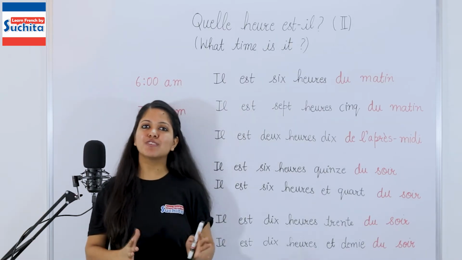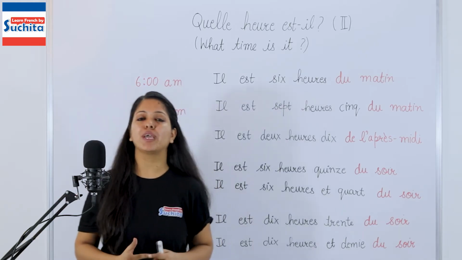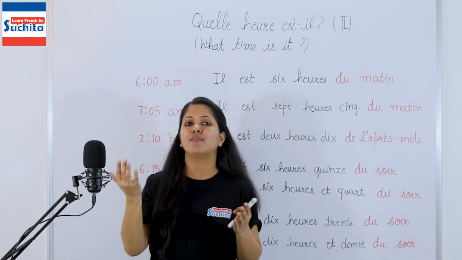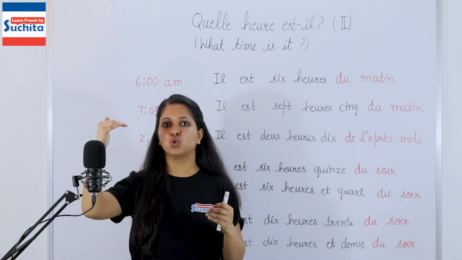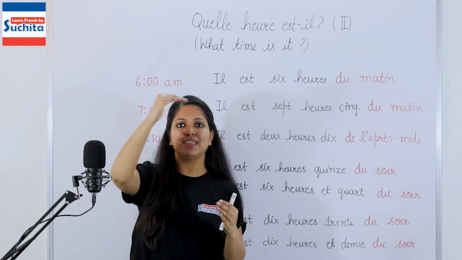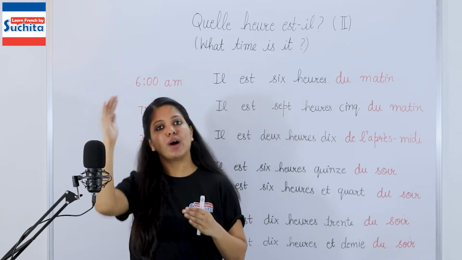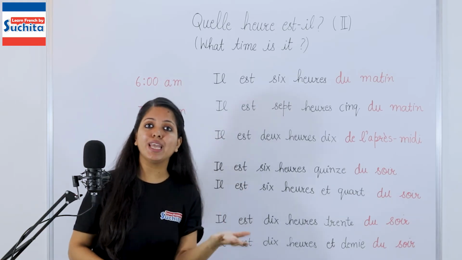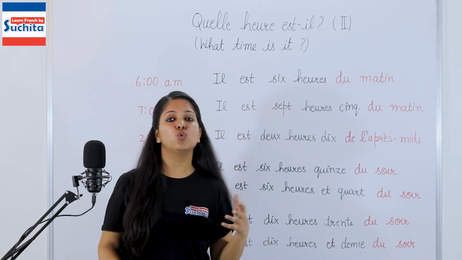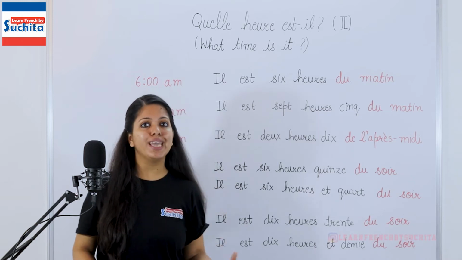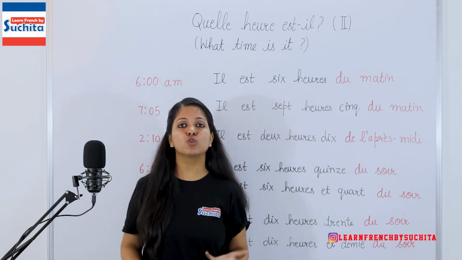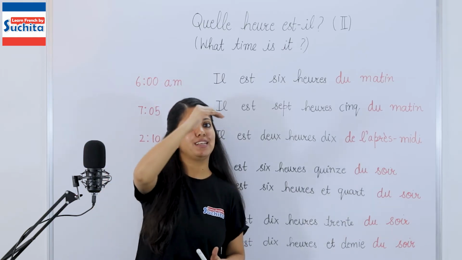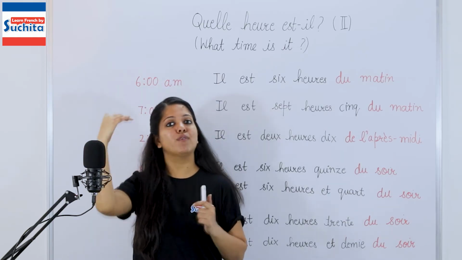Now, let's learn how do you say AM or PM in French. Okay. So for that, there are two types of clocks. One is a 12-hour clock, wherein you have 1, 2, 3, 4, 5, 6, 7, 8, 9, 10, 11, 12. And after 12, you again have 1. So you will have to specify that it is 1 AM or 1 PM, 2 AM or 2 PM, 3 AM or 3 PM. And another is a 24-hour clock, for which you have 1, 2, 3, 4, 5, 6, 7, 8, 9, 10, 11, 12. And after 12, you have 13.